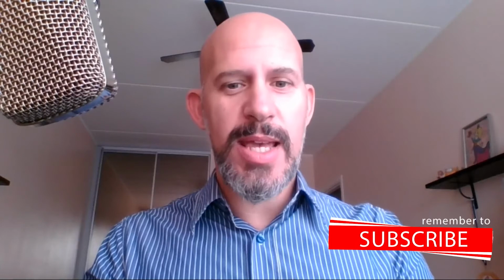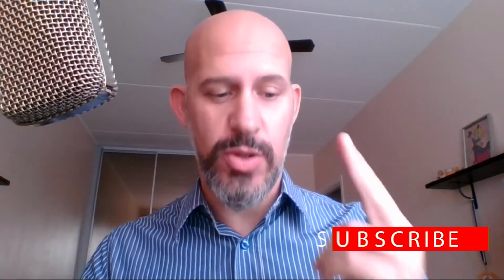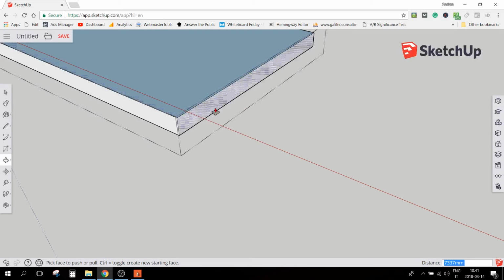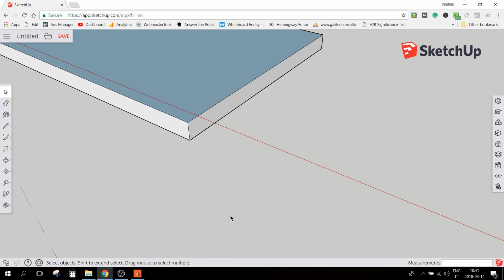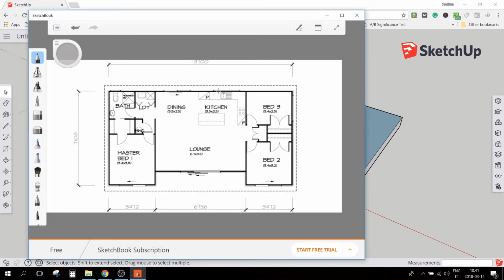3.4 twice is 6.8 plus 0.2 is 7, and then we have to add the 337 twice. Pull, in this case, 7,337, and then I will pull 337 more. Okay, so this is the floor slab now that can contain this entire building. And now we have to give this shape here, and we can do this later.